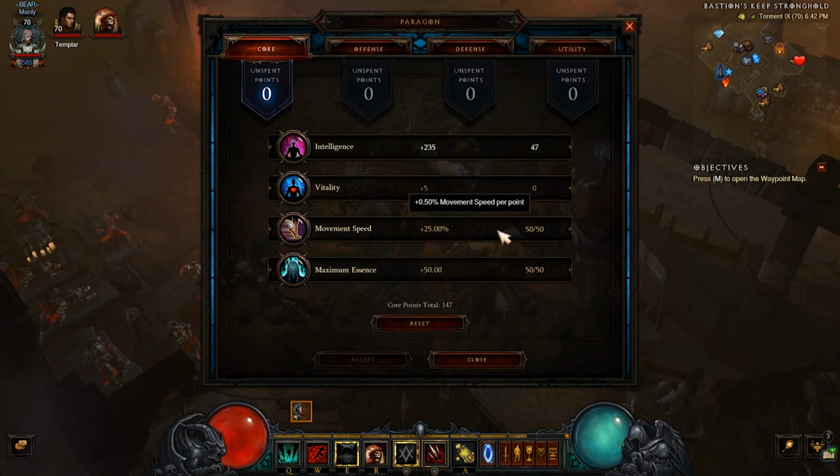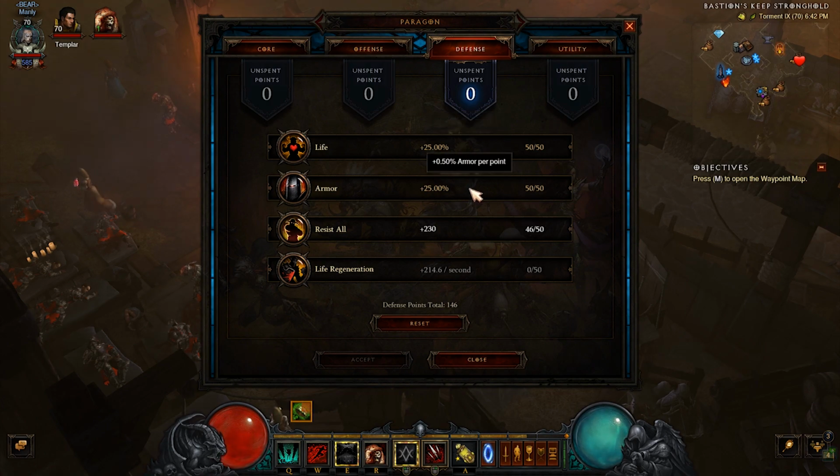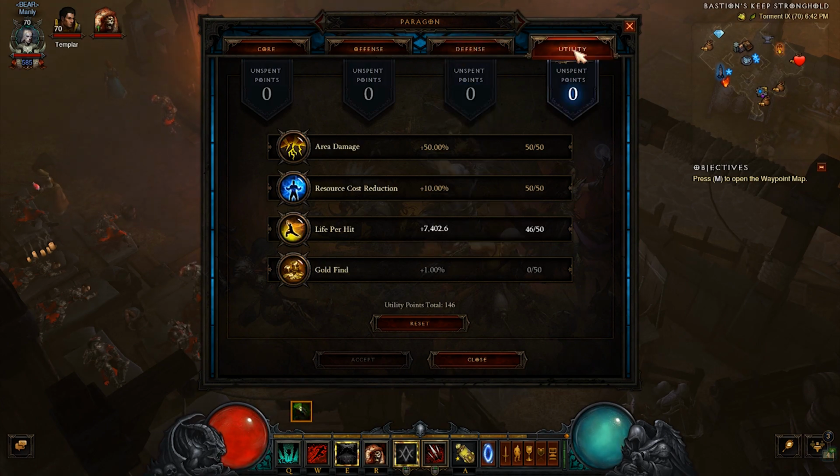For Paragon, you want Movement Speed, Maximum Essence, Intelligence, Cooldown Reduction, Crit Chance, Crit Damage. You can decide which one is more important for you based on your other stats. Just pay attention to your spreadsheet. You kind of want like a 10-to-1 ratio. And then you want Armor, Life, Resist All, then Life Regen, followed by Area Damage, Resource Cost, Life Per Hit.